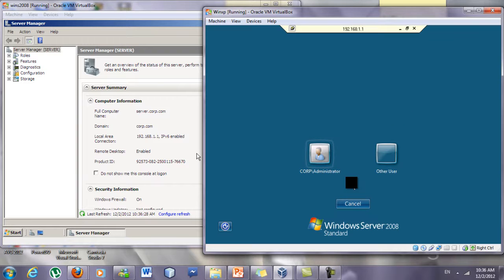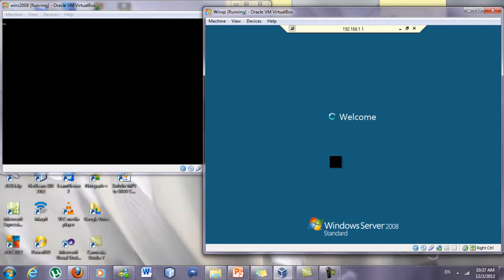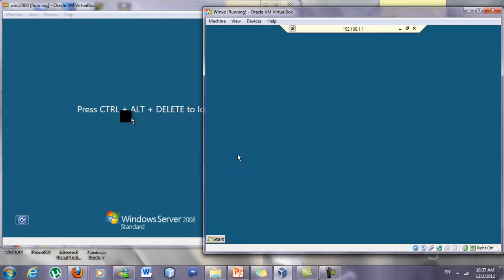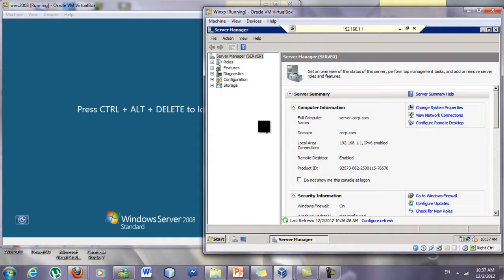And there we go. So we are connected. We just have to log on to the server now. Our password. And notice the server machine has been logged off, and we are connected to the server from Windows XP remotely.